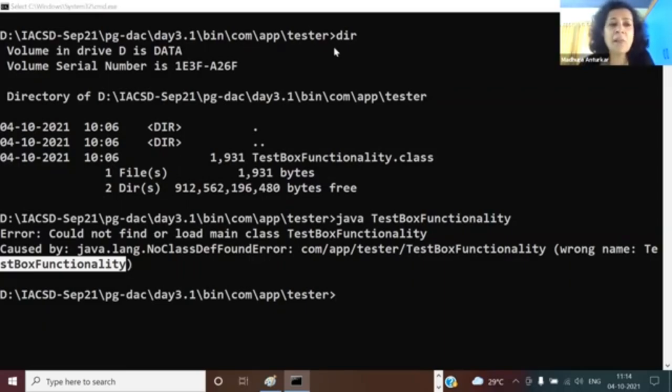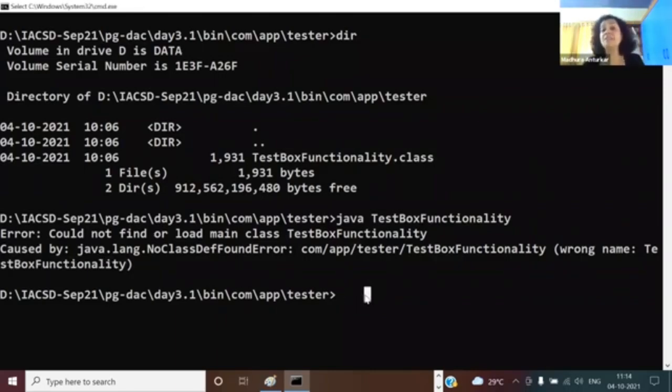There is no saving of the .class file; the compiler generates it. On Mac OS also, the Java commands are the same, so continue doing the same thing. There will be zero changes there. The point is you have to supply the fully qualified class name. Some specific issues such as Ubuntu or Mac OS, I'll handle in the lab session because that will be easier for me. I can ask you to share the screen and help you out that way. So please wait till the lab session. But the point is Java commands are platform independent. Only the slashes and commands like ls or dir may change from platform to platform. That's it. Everyone understood this?